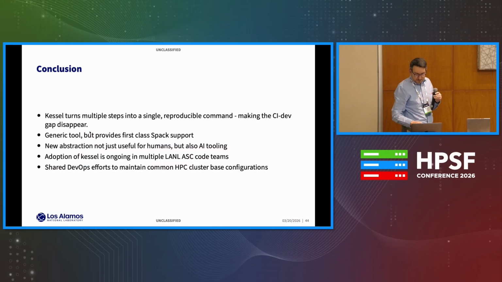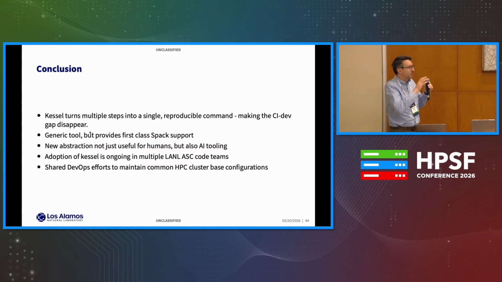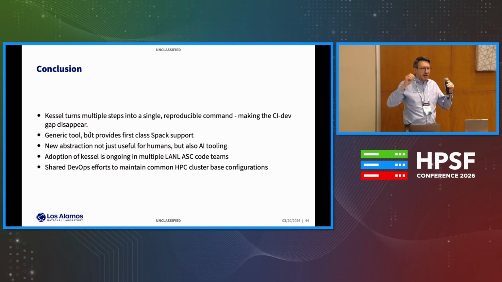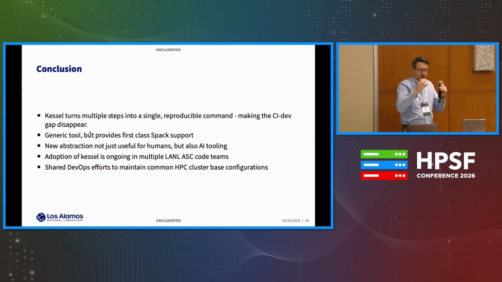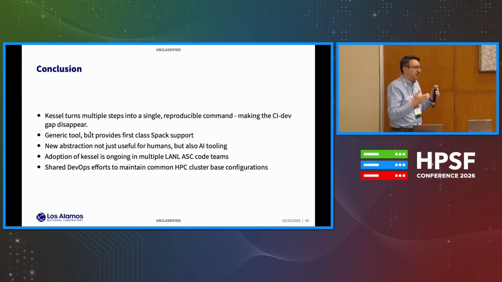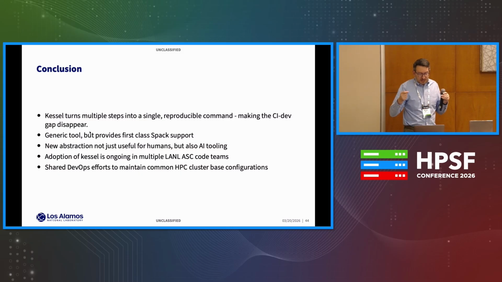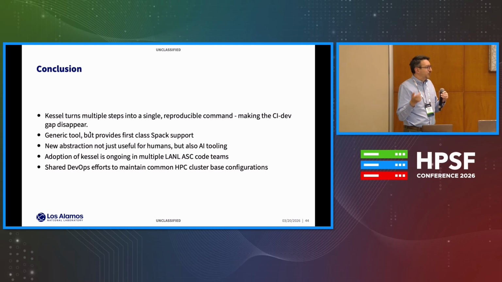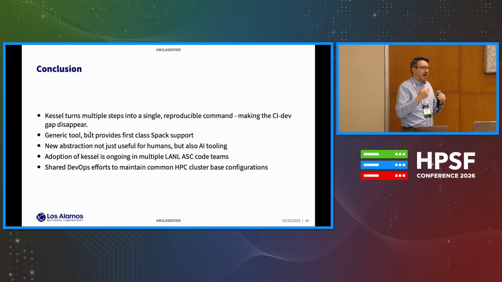And yeah, I hope you could somehow grasp that this allows you to get something really complicated down to a single command line. It turned out to be this generic tool, and think of it as this new abstraction, which I think Bill kind of went into in CMake. Maybe there's this tool that could do this outside stuff. Maybe this could be it. And it's also kind of useful for AI agents because you don't have to waste context explaining how to use your project or build your project. You can have this as a workflow, and then the AI just has to know how to do a Kessel run.